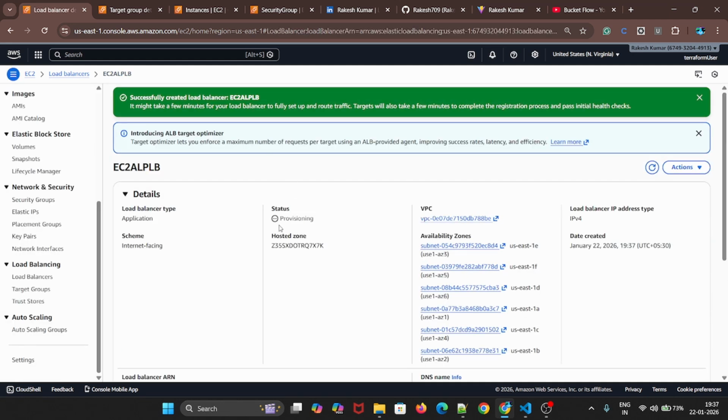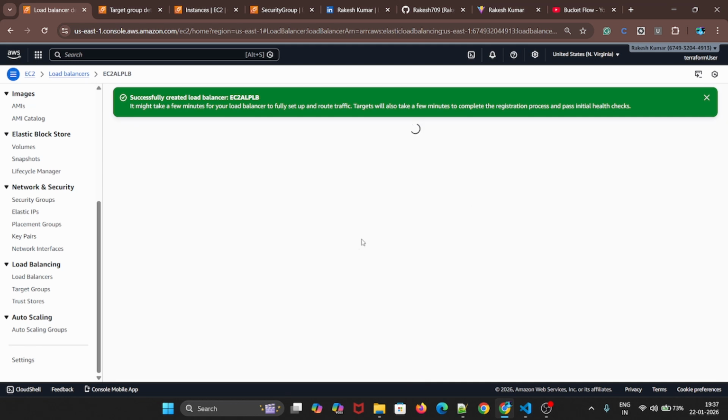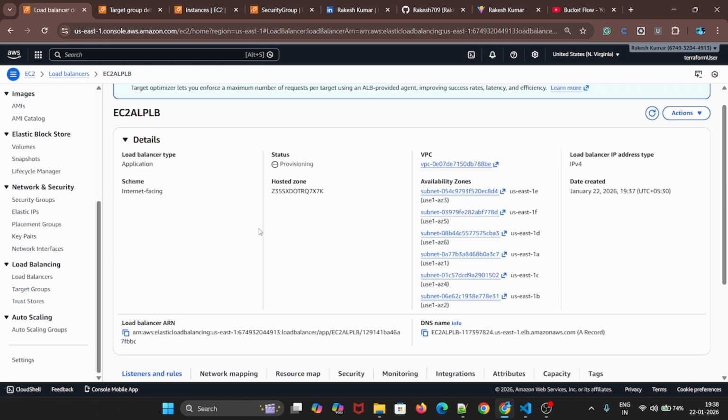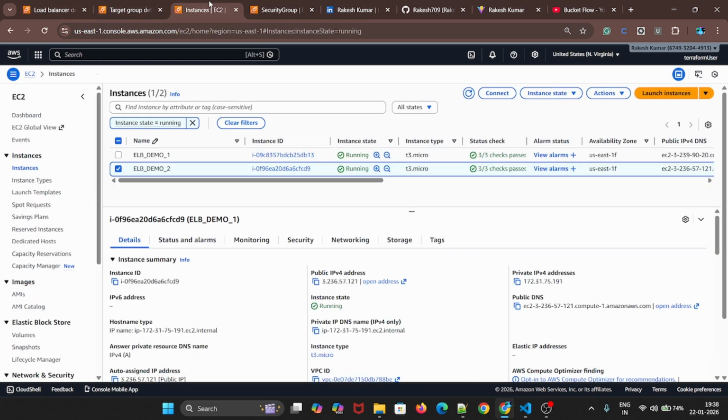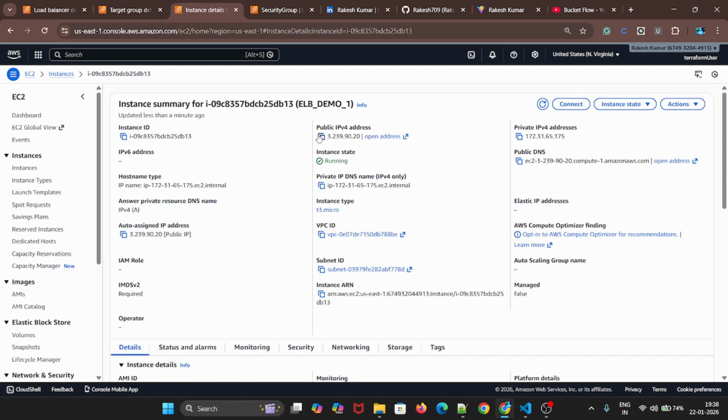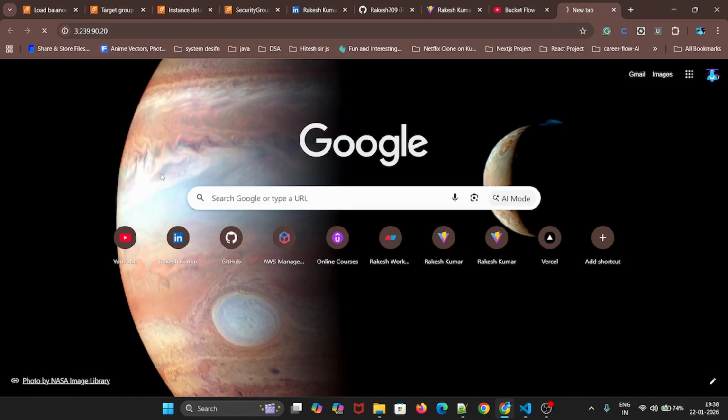So our load balancer is under process, it's provisioning, so it will take some time. Before accessing our web server via DNS name, we will access via IP address only. So we'll go to our EC2 instance, click on public IP address, type it, enter, and we'll be able to see our site.